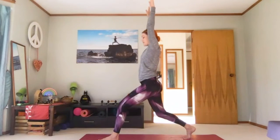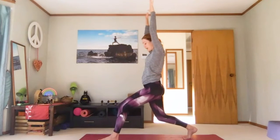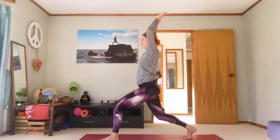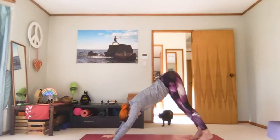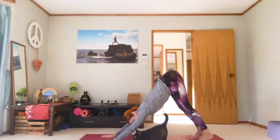Dip the back knee so that your weight is even in both legs. So we're not all the way forward and we're not coming too far back. We want to be nice and centered. Pull elbows down. Reach on up. Hands to the floor. Pushing back. Keep shifting your hips a long way back. And then float your way forward.